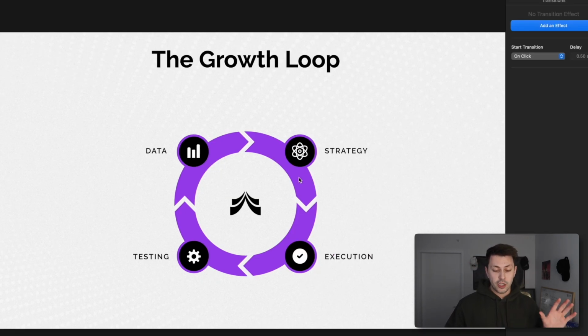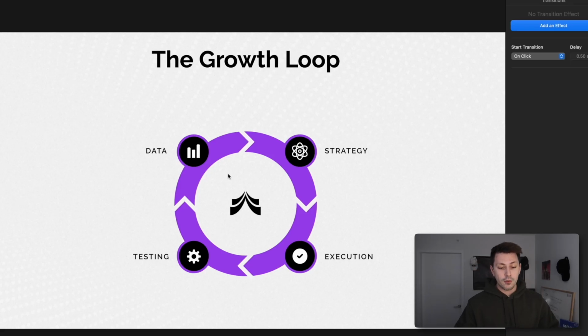Now, I've gone ahead and changed the window here so I can circle things with my mouse. Now, this growth loop, and the reason why it's so important, is because each and every single pillar plays a crucial role in order for you to actually see success. Now, I'm going to pull up a visual that explains the reason why you're probably failing to scale and what your growth loop probably looks like.